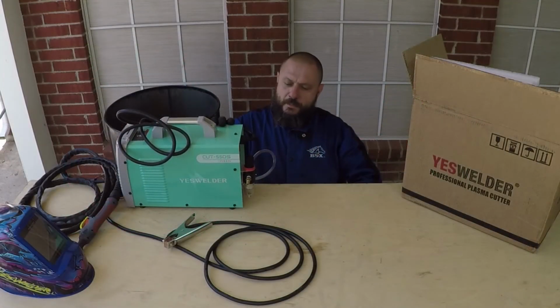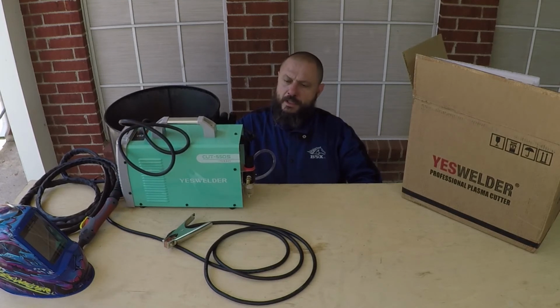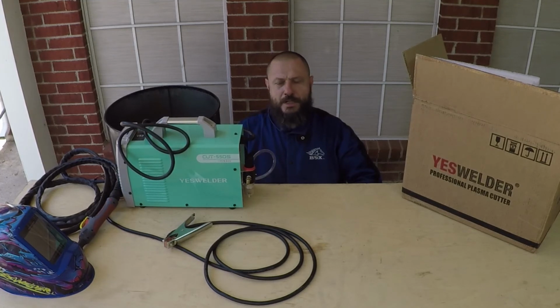This YESWELDER plasma cutter did a good job. I was able to cut up to quarter inch thick steel on 120 and up to half inch thick on 220. If you are planning to buy one of these, make sure you have enough power to run it. Also, make sure to modify your air compressor to deliver clean and dry air.